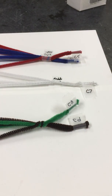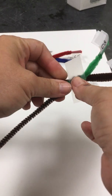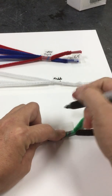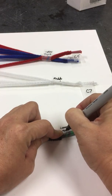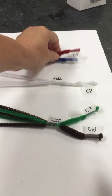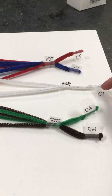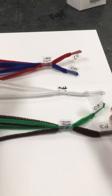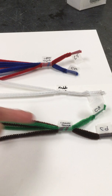And now I'm going to label this lower trunk. Again, just use the tape and then carefully label it lower trunk. So now we have our roots. We have C5, C6, C7, C8, and C9. And we formed our 3 trunks, our upper, our middle, and our lower trunk.